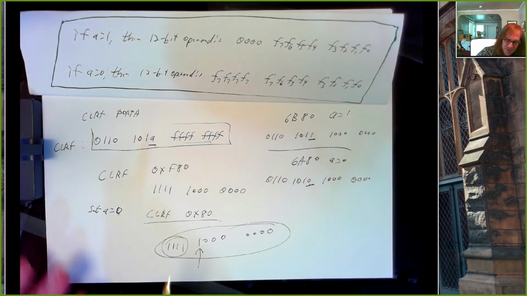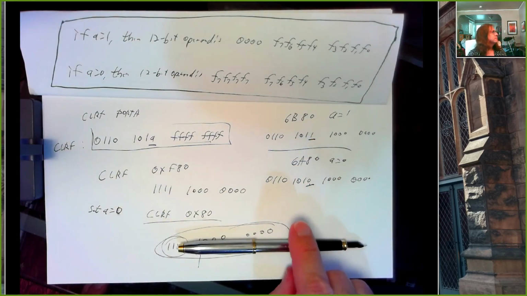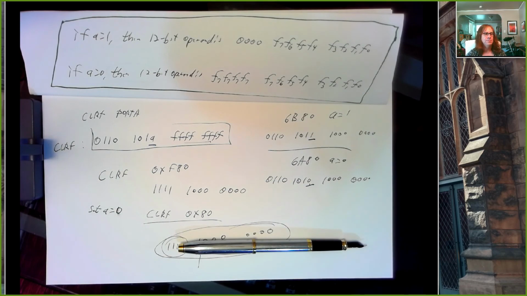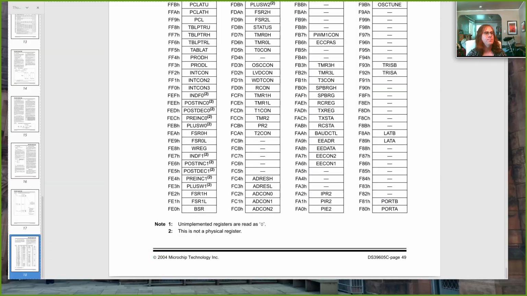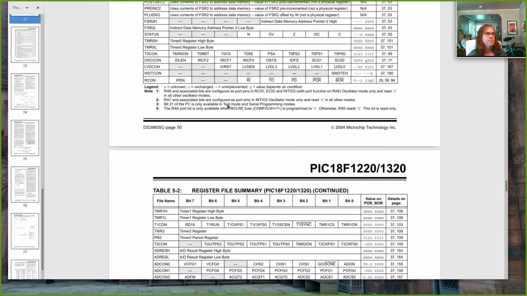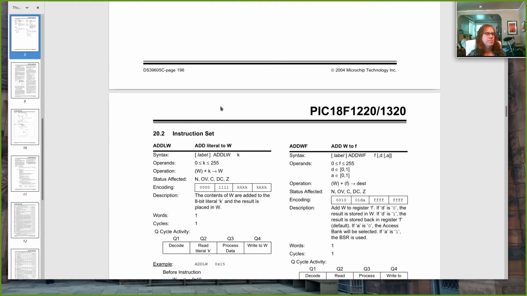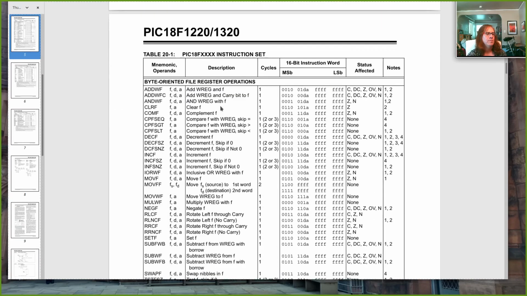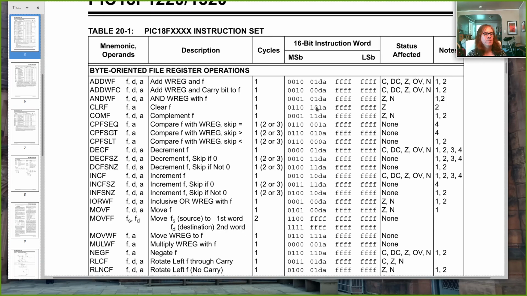And then these bits are whatever your 8-bit address is. So that's that bit pattern right there.